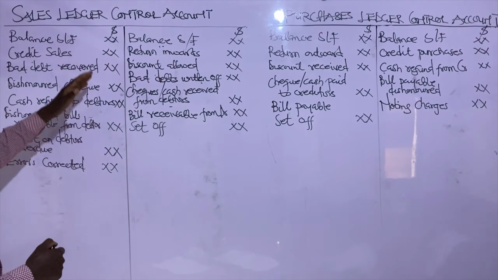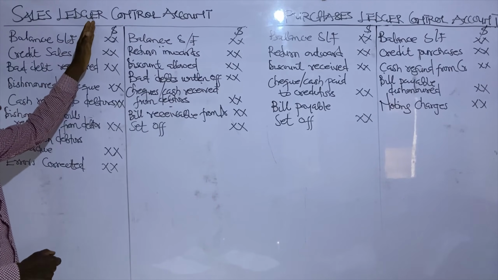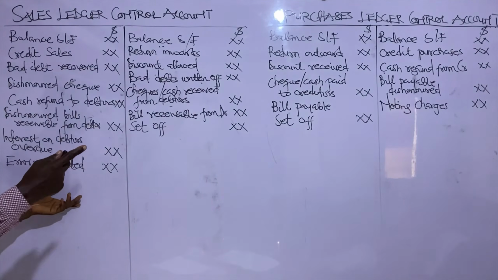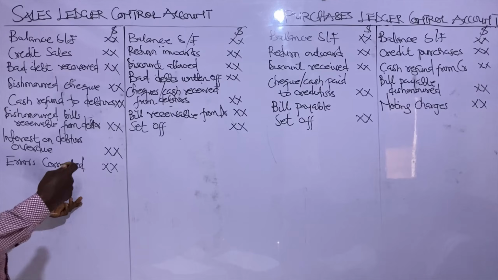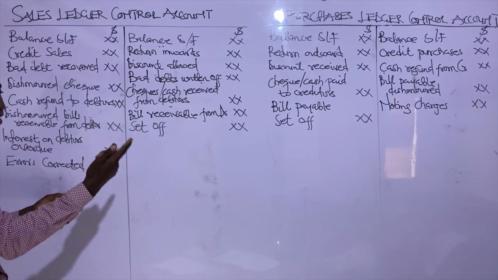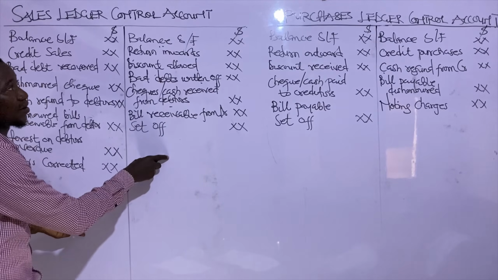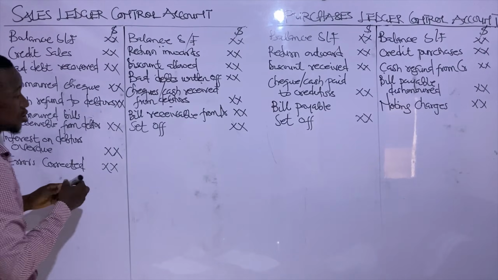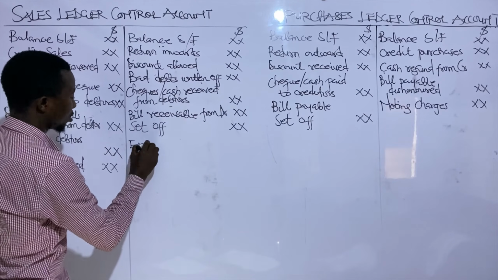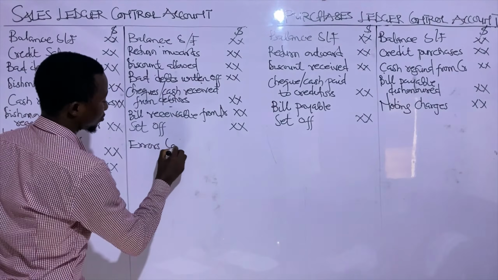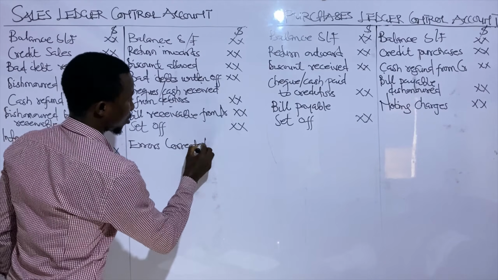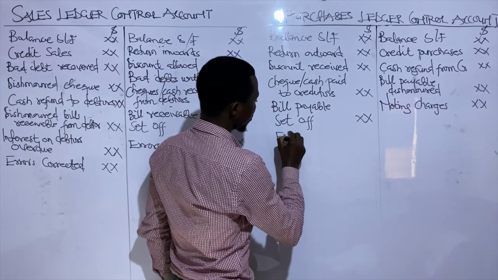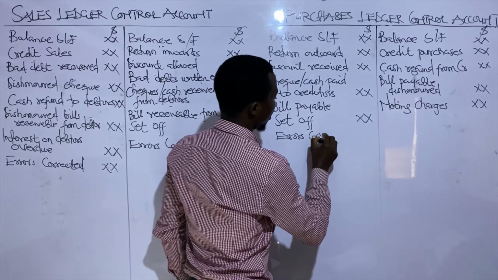On the other hand, there could be that the debtors account had been overcast. It has a natural debit balance. It has been overcast. So if the error is corrected, it needs to reduce the debtors balance. So any item that reduces the debtors balance is recorded at the credit side. So an overcast error will be recorded at the credit side of this account. So we could have errors corrected at the credit side. So we could have errors over here as well. Errors corrected.